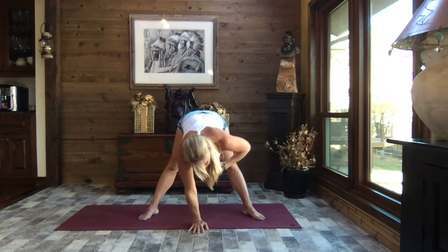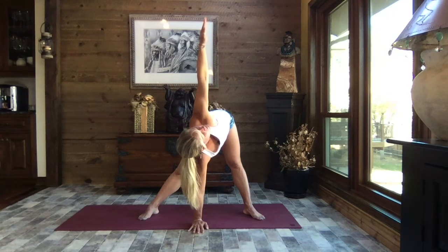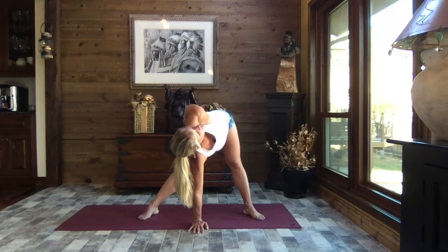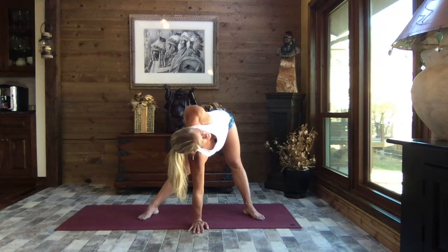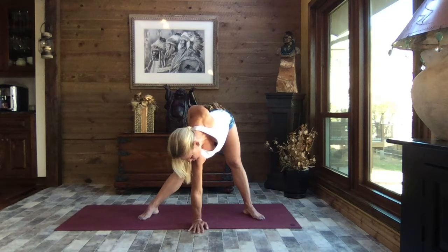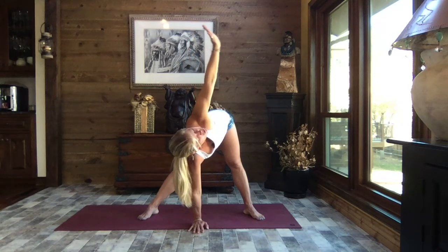Right hand takes the place of the left — we rotate and lift that left hip, left arm extends to the sky, reaching up as high as you can, breathe slow and steady. Circling that top arm around behind your back, forearm along the small of the back. If you can find that thigh, hold on, rolling that shoulder back. Keep that shoulder rolled back and slowly begin to turn your gaze towards the floor as far as you can. Breathe. We take our gaze back towards the sky, extending your arm, reach to the sky, and then slowly releasing it down. We have a lot going on here — make sure you're paying attention, being kind, breath good and slow and steady.